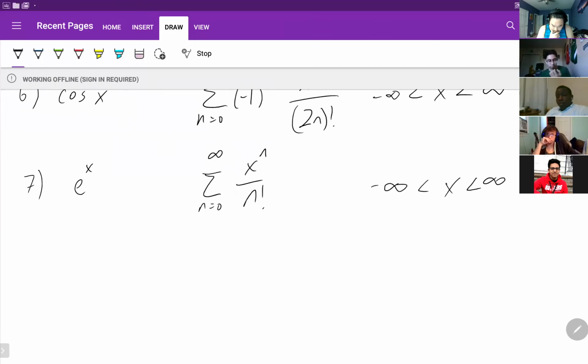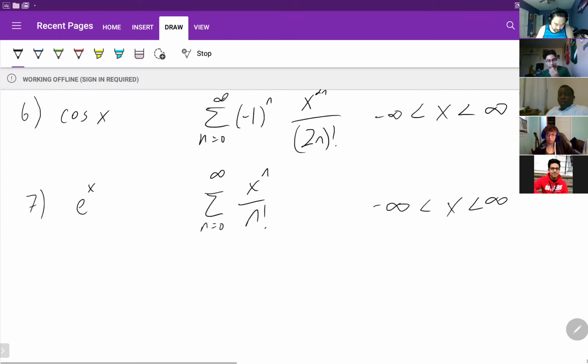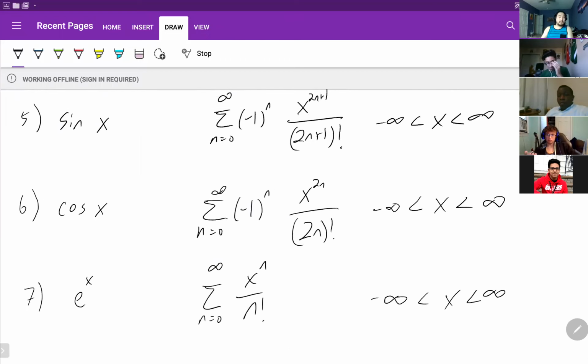So where should we go? Okay, where should we go with this? We need to know how to find Maclaurin series. We need to know how to find the series representation, but now for any function at 0. Do we understand the task?